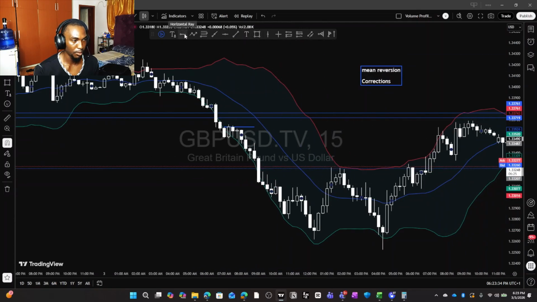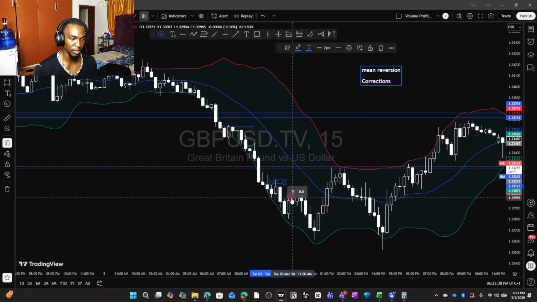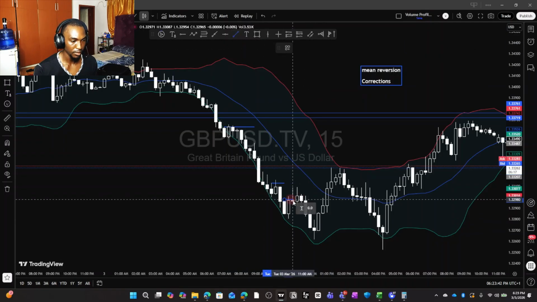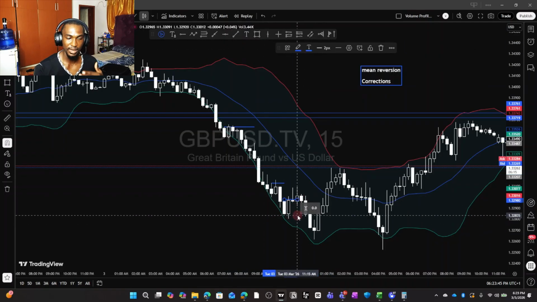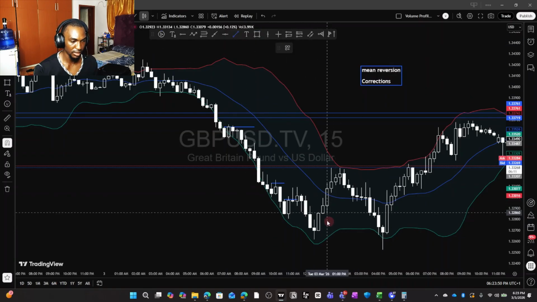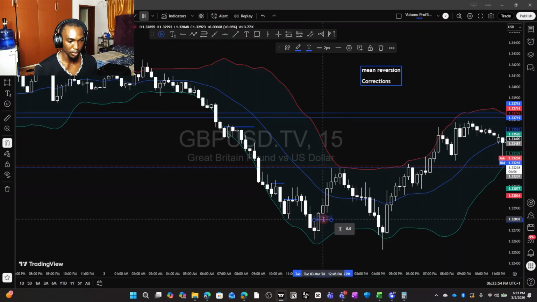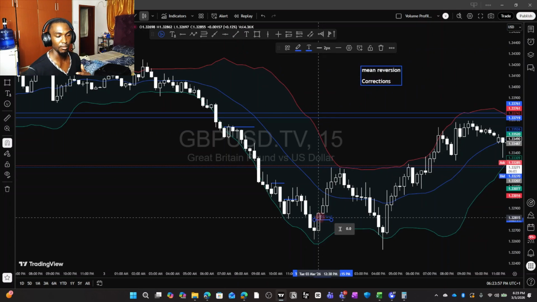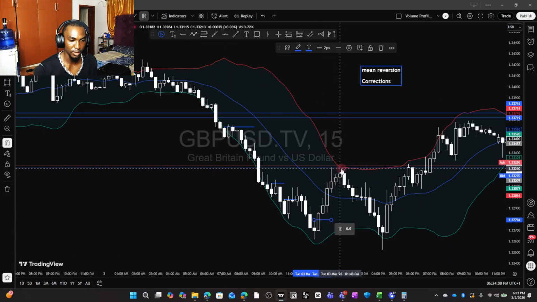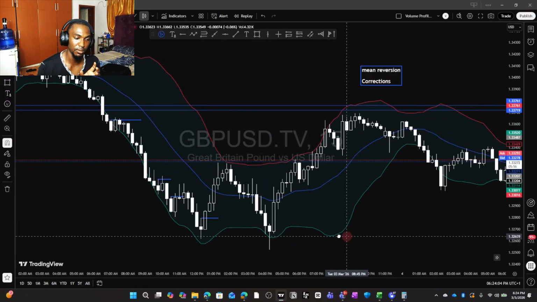Same thing with this point over here. As you can see, it wasn't closing above. It's just going above a little bit. Compared to this, you can see the close of the next candle is scary. But when I see something like this, which, as you can see right here, is clearly closing above, I said, okay, fine. Now let's take a move. You can see how it takes you back to the other edge of the Bollinger Band. That is what the strategy is all about.